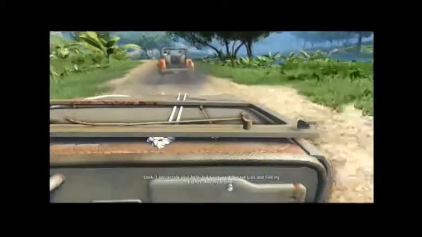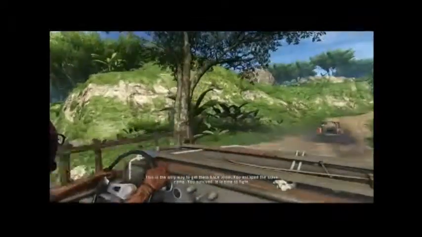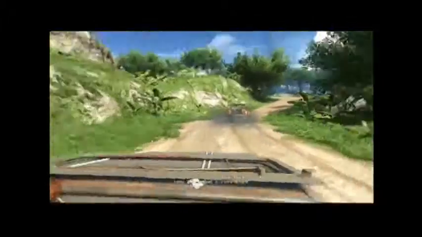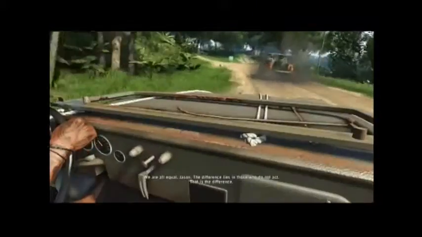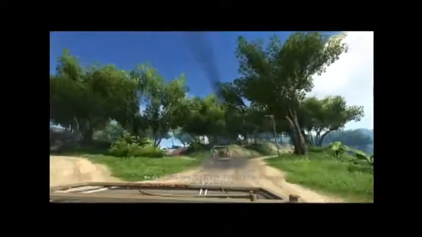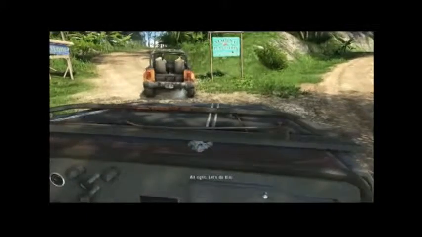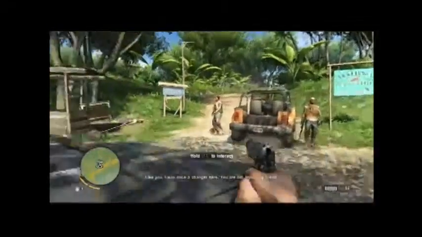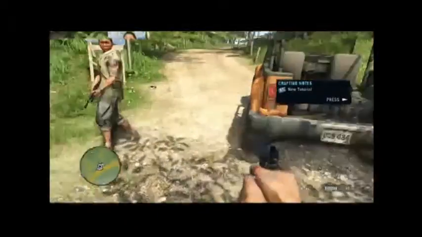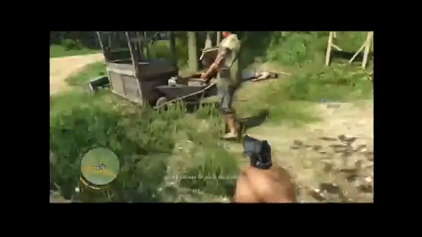Look, I appreciate your help, but I just want to save Lisa and my friends. My brother. This is the only way to get them back alive. You escaped the slave camp. You survived. It is time to fight. We are all equal, Jason. The difference lies in those who do not act. That is the difference. All right, let's do this. Like you, I was once a stranger here. You are not alone, my friend. We will wait. Oh, here you go. Begin the attack.